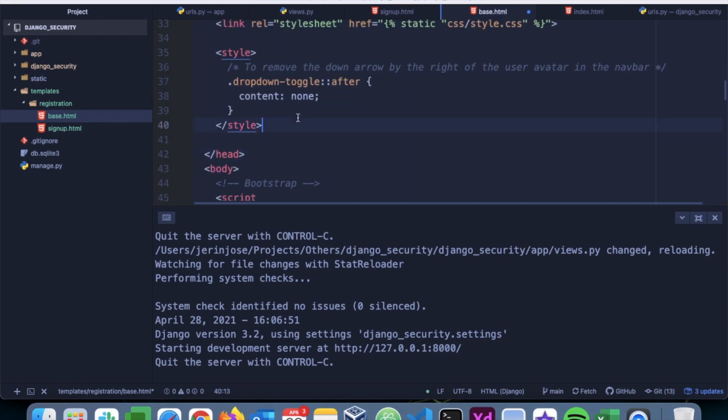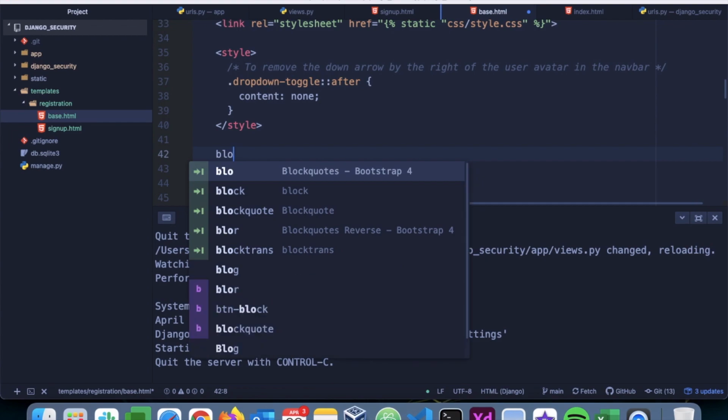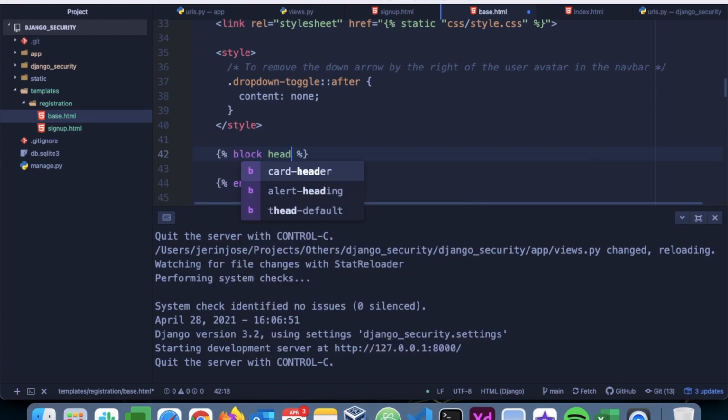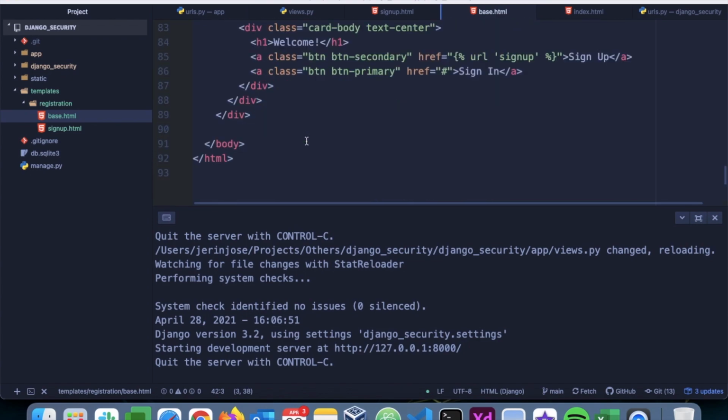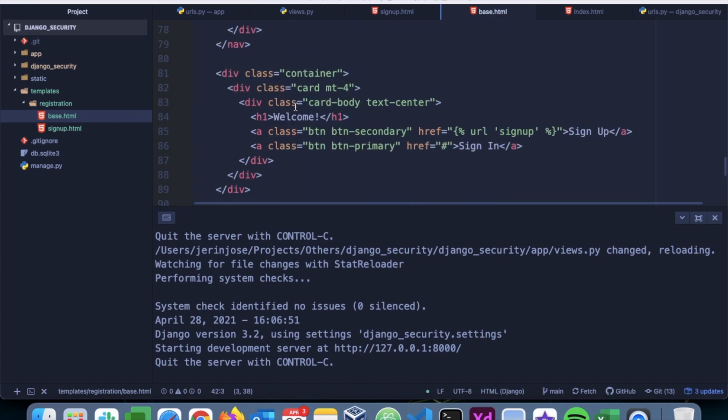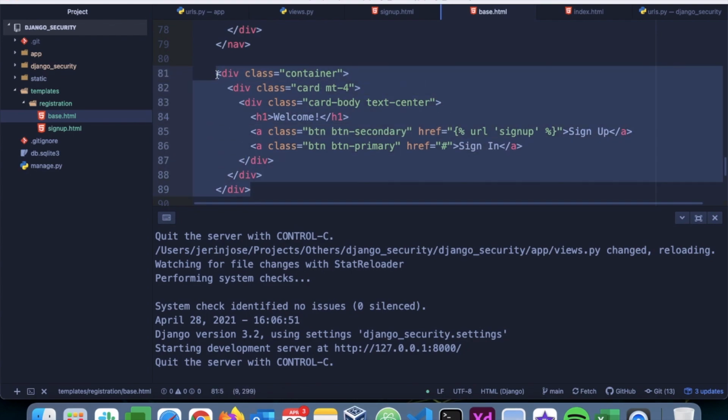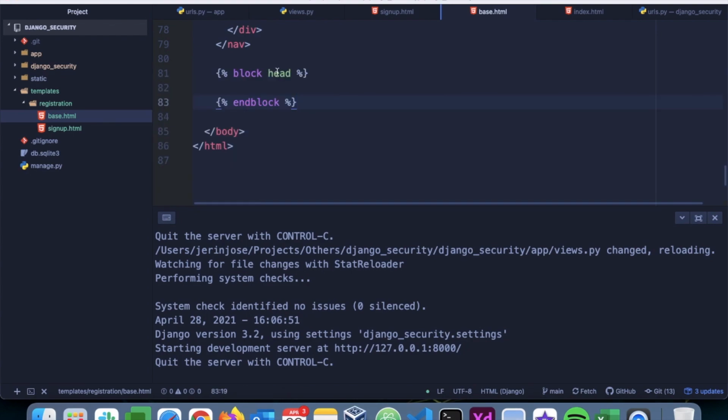But we'll just add the block here. So we'll say head, and we'll have the body. We will remove this. We'll just have the body here.